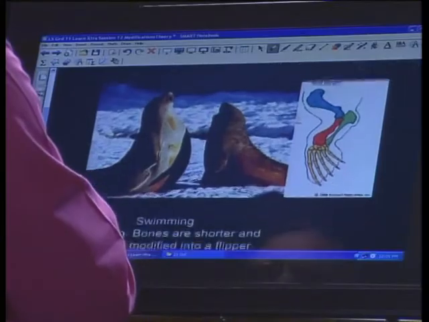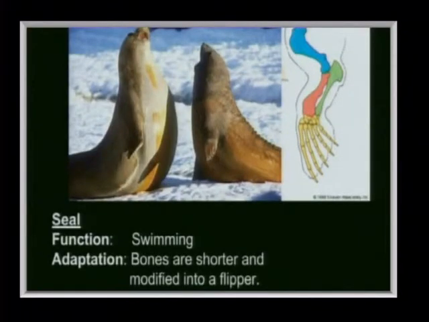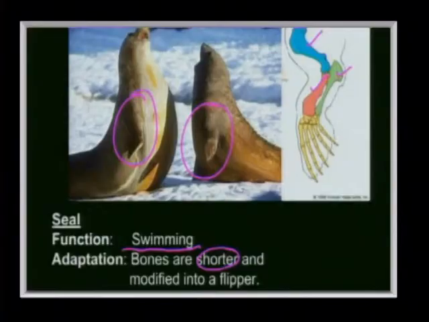Number 4, there you have your seal. There you can see flippers that are adapted for swimming. Okay, and you can see, if you look carefully here, you'll see there you have the humerus, your radius, and your ulna. Look carefully and you'll see that they are relatively short. Okay, and if they are shorter, they are more compact, and that means that they would be more powerful, in other words, in the swimming process.